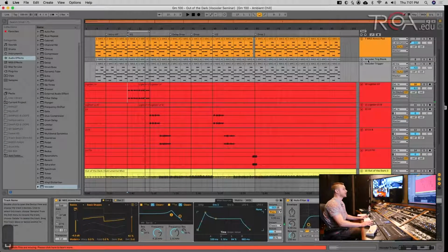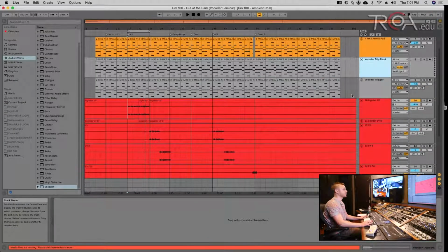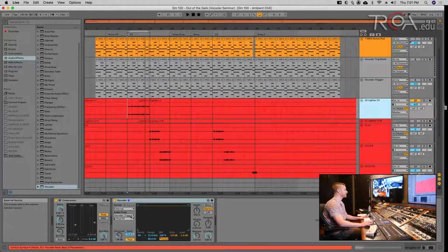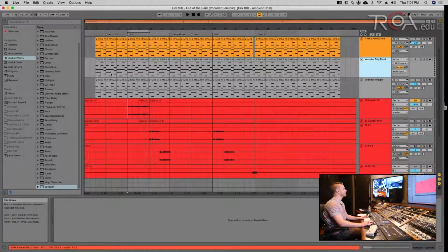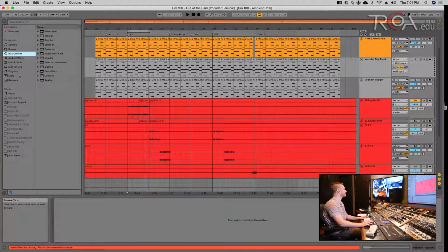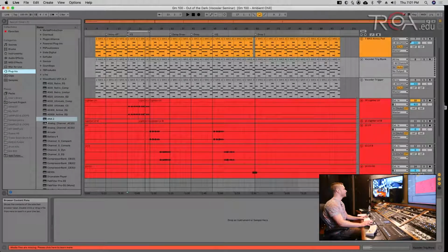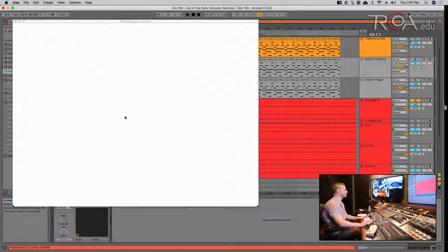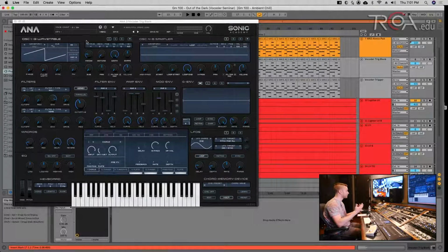So I'm gonna open a new instance here so we can pull up some other crazier stuff. Let me pull another VST in here that's got some bigger sounds, because this is more like what y'all will be using. For everyone that has Slate, this is built in. This is the Anna 2 wavetable synth. It's super big, it's super powerful. It can do tons of stuff.